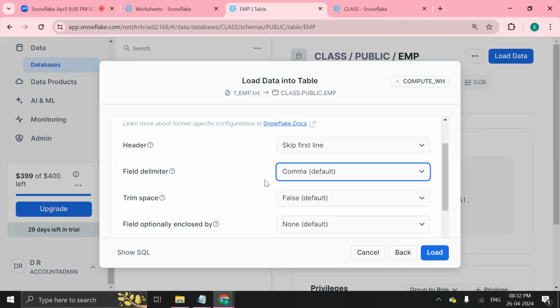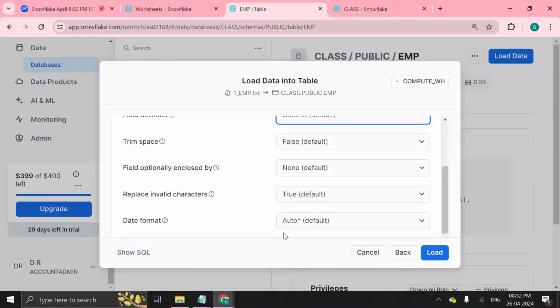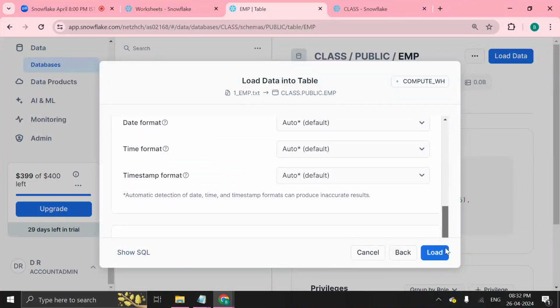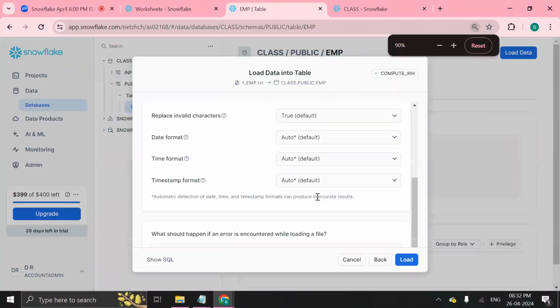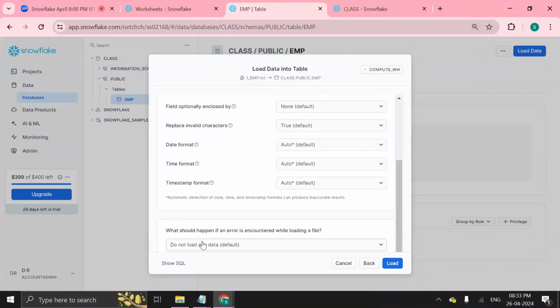Now what is the delimiter here? Comma is the delimiter, and all remaining are default options. Let it be, we don't need to worry about that. And in the end, see this option: what should happen if an error occurs while loading the data into a file?